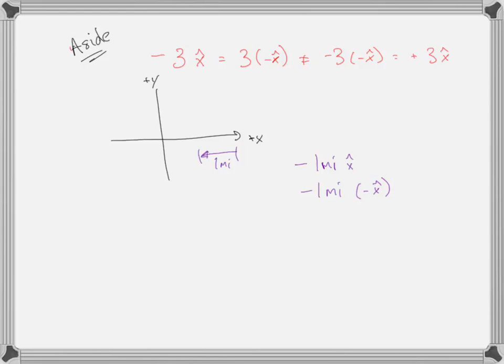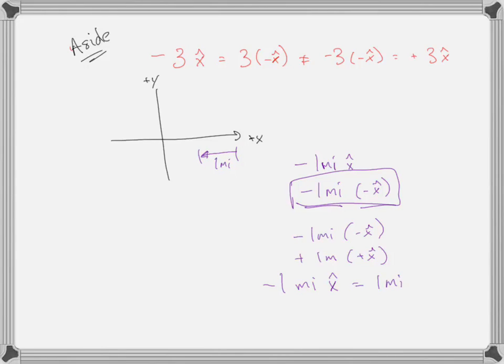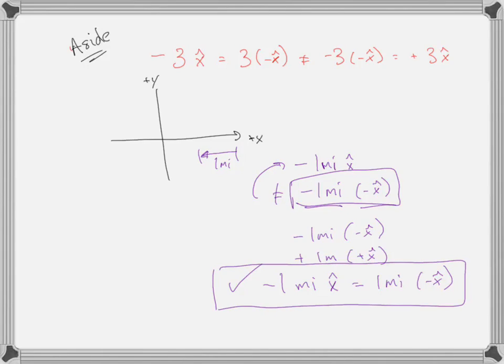What you're trying to say, this is making the peanut butter and jelly sandwich incorrectly. You're trying to say it's minus 1 mile, so that means it's in the minus x direction. No. Well, I mean, you are actually right, but what this means is that minus 1 mile in the minus x direction is plus 1 mile in the plus x direction. What you really mean to say is that minus 1 mile in the x direction is the same as 1 mile in the minus x direction. That is correct. This is not equal to that. It's a common error to make.